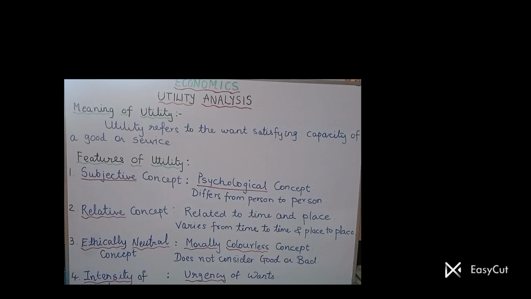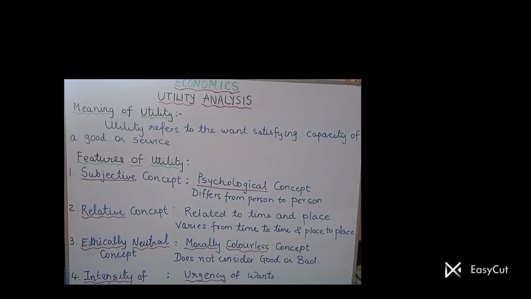but the same product may not have utility for the other one. Simple example: I have written all these notes on this particular board, so I find high utility from this board on which I have displayed the notes for you, which you are watching right now. So I find high utility from this board as a teacher, but you may not find that much utility from this board, whereas you need notebook and pen to write down these notes, especially in your exams. You need notebook and pen instead of board. I hope the point is clear. I try to explain with the help of simple examples.